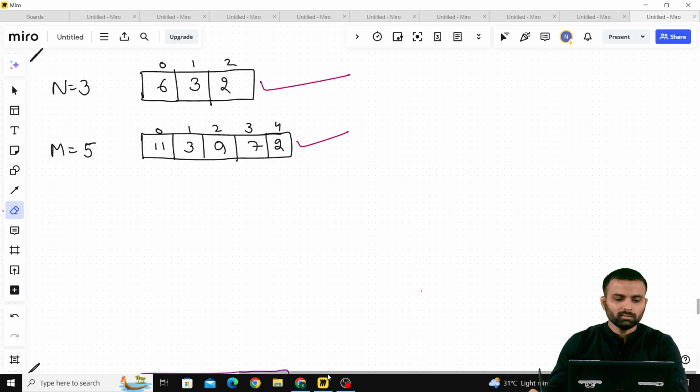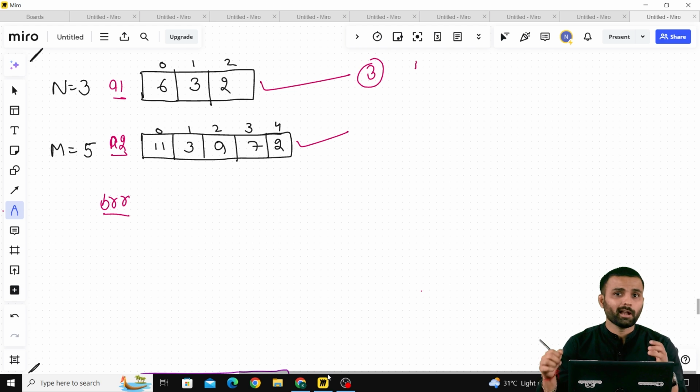So we have two arrays. The first array will be of size n and the second will be of size m. We just have to extract how many elements? n elements, here 3, from array 2. For example, this is array 1, A1, and this is array 2, A2. We just have to make the BRR, choosing 3 elements, whatever the size of array 1, from array 2, such that we have the maximum difference between the arrays.